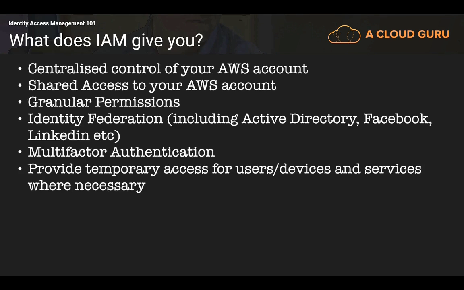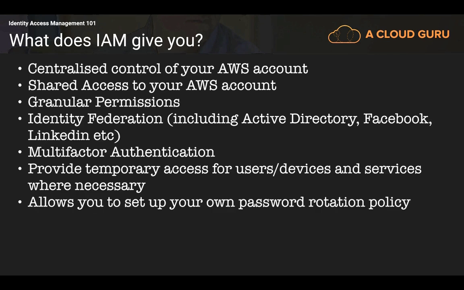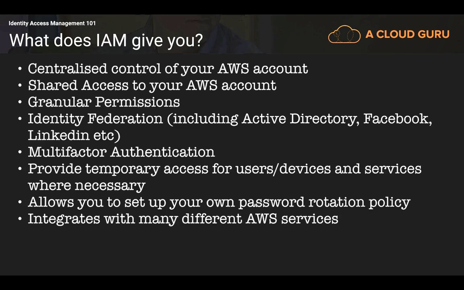And IAM also allows you to provide temporary access for users or devices and services where necessary. So you can set it up so that if you're developing a web application or a mobile phone application, that application can temporarily access your AWS account and perhaps store things in DynamoDB or in S3, for example. It allows you to set up and manage your own password rotation policy. It integrates with many different AWS services and it supports PCI DSS compliance.